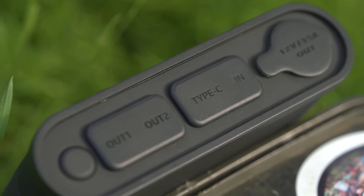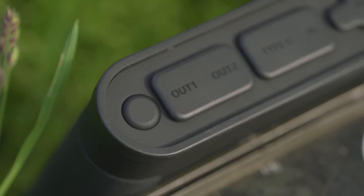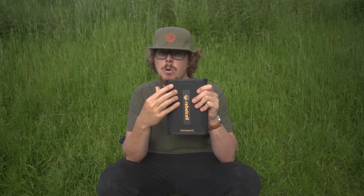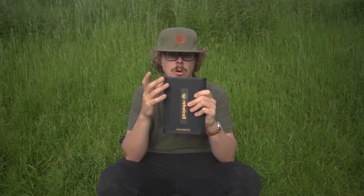And then on the very end, we've got the button. Now, this does multiple different things. If I tap it once, it shows me how much charge is left in the power pack. So it's flashing, or solid, two LEDs. So it's pretty much half charge. And of course, if I fully charged it, it'd be full. And if it's low, it would be going down to one or completely out.